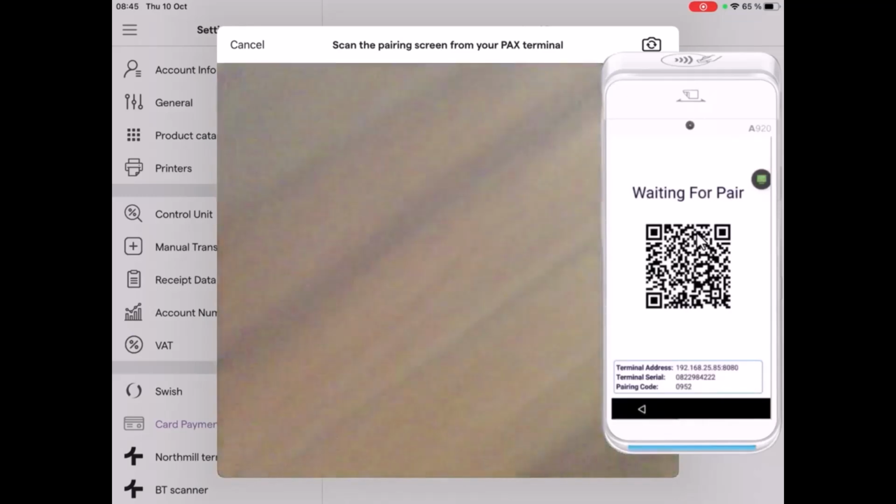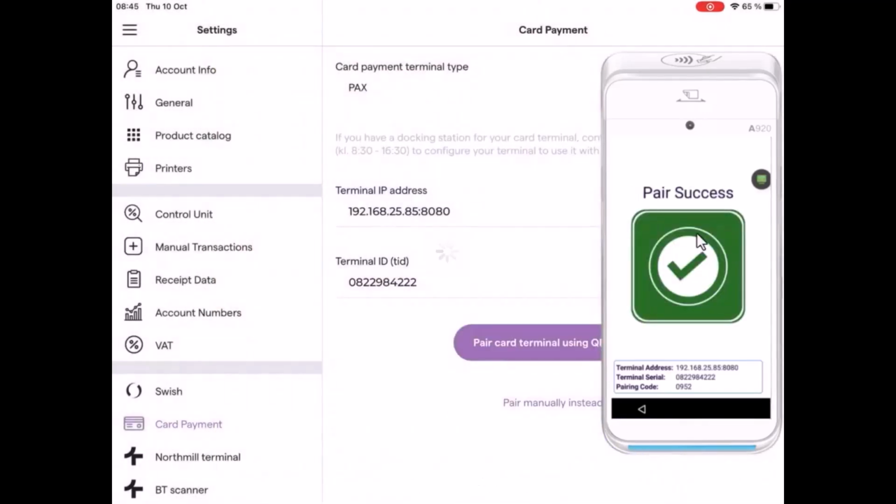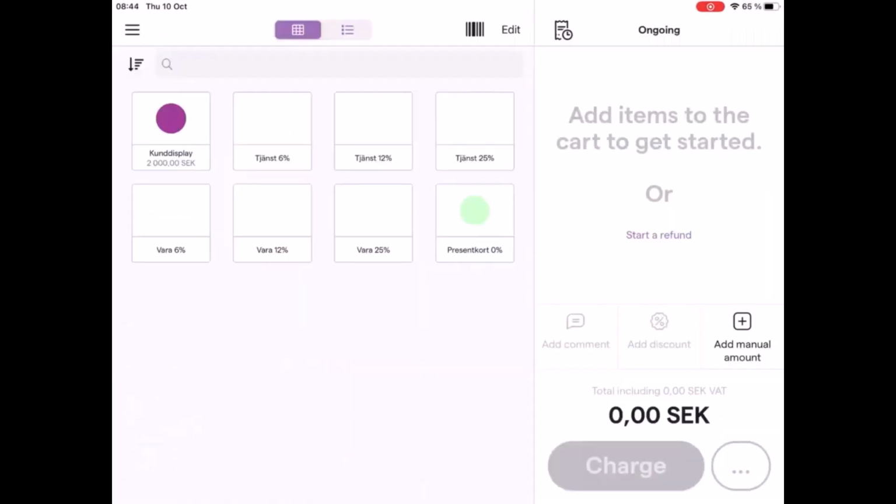Use the iPad to scan the QR code displayed on the terminal. Once the scanning is complete, you should receive a message confirming that the pairing was successful. Your PAX card terminal is now paired and ready to use with the Elavon Acquirer Agreement.